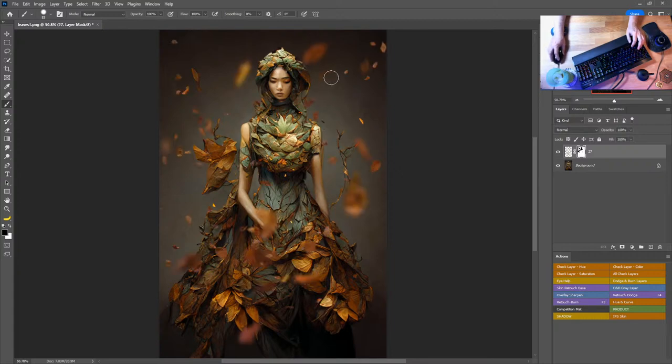This is kind of a big blurry mass here. Again, we don't know what we're going to keep, but it's nice to just start with something and then kind of work your way back. I don't like this hand.